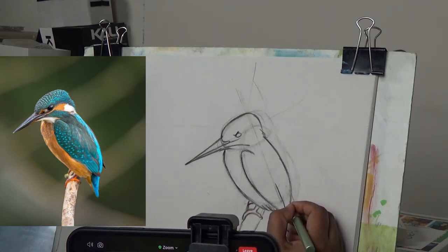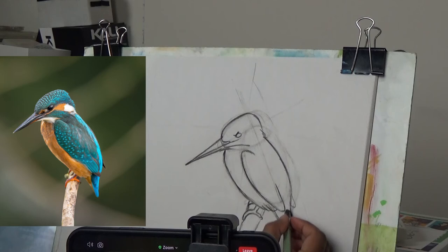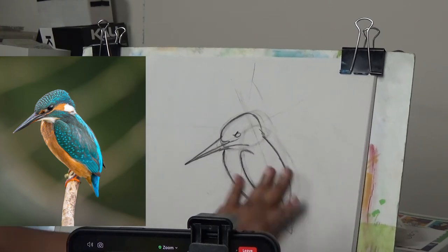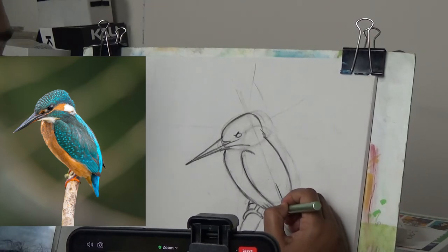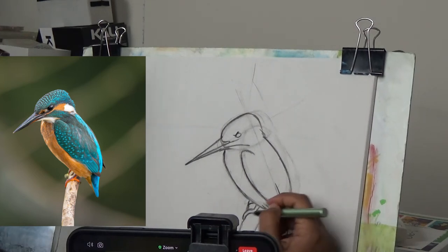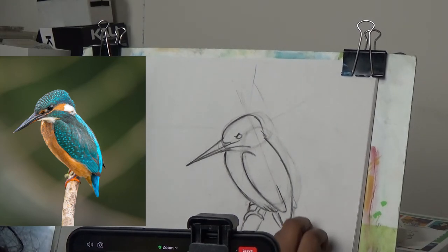The tail's actually slightly bent down. It doesn't follow the same line angle as the body. The tail is this way. So let's go ahead and fix that. You can see how as I come back to the picture, I'm noticing more things. So that's another thing we artists do, is we don't usually stick to the first drawing. That's why we draw in layers. We add the first basic shapes. We add the proportions, then we slowly add the details, and then we come back to these parts again and again so we can notice those details.